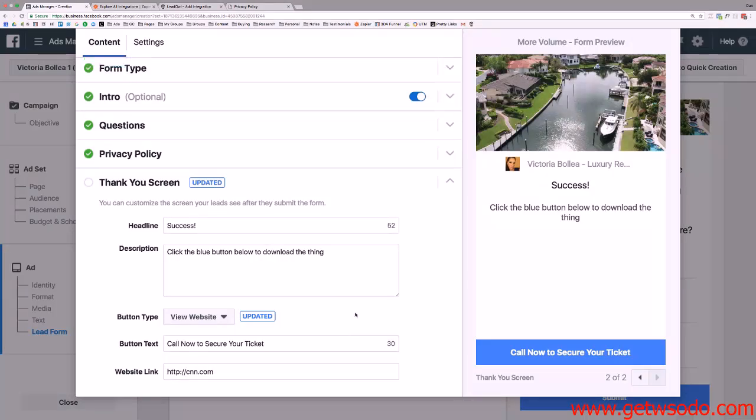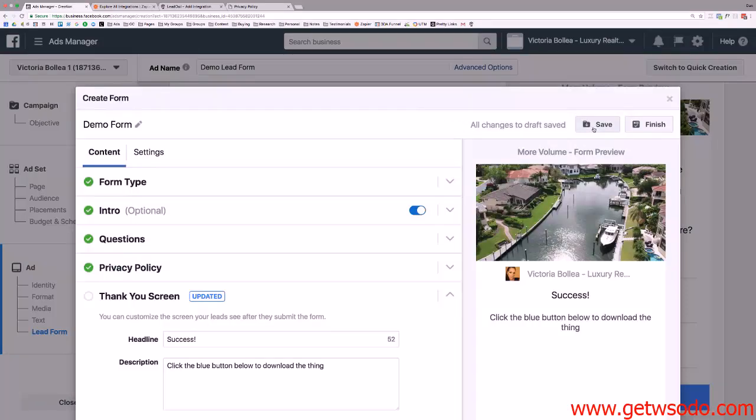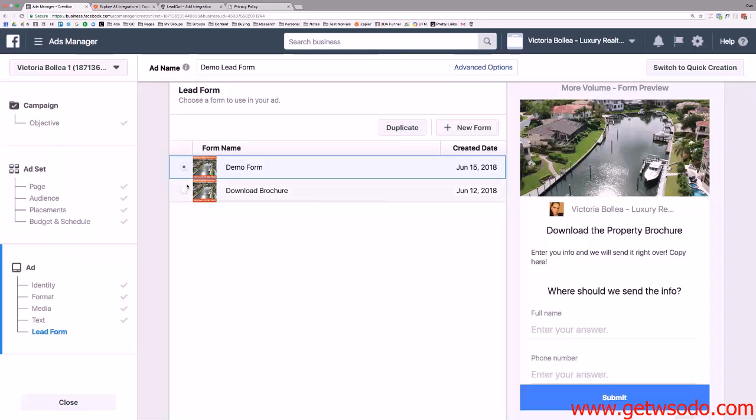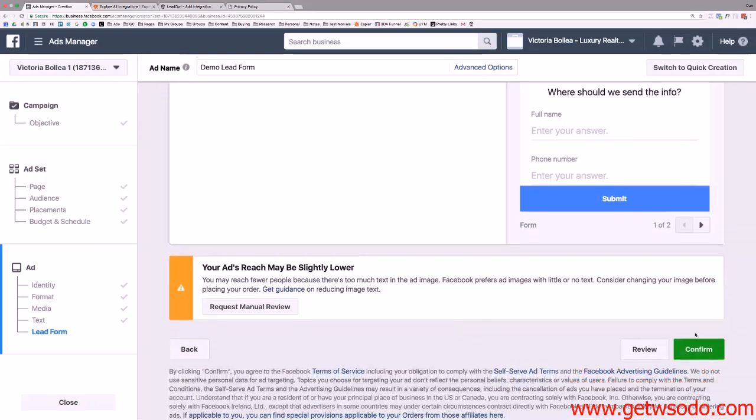Screw it, it's just a demo. So I'm going to hit save. Bam. Now I'm going to hit finish. Now I've selected the demo form. As soon as I hit confirm, it's going to make the ad live.